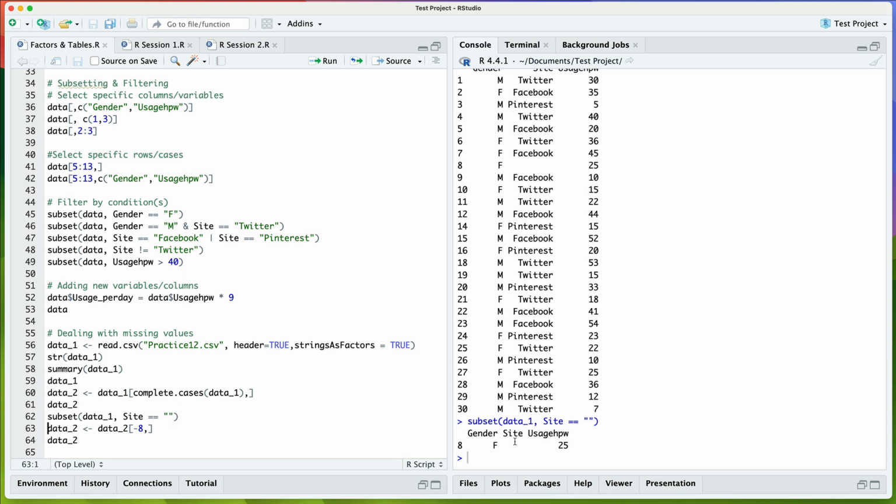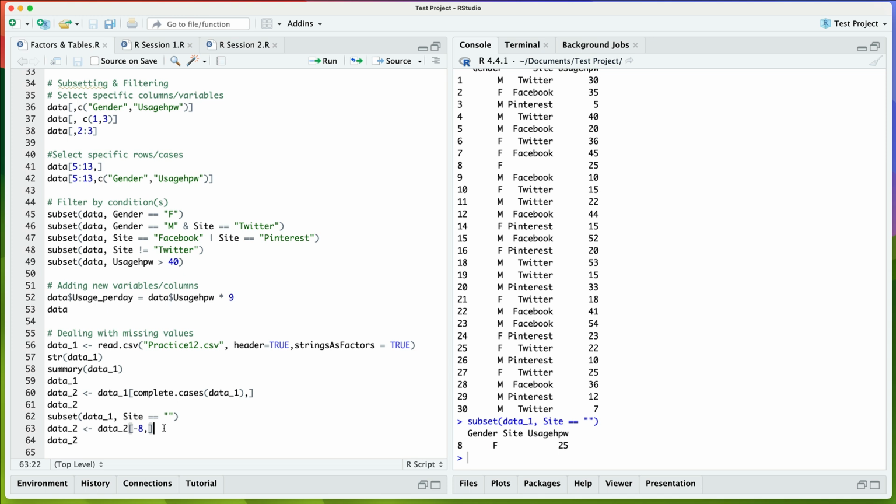So I can now exclude those. How do you do that? You simply use the same matrix type notation I used up here, but you use a minus sign. So this is saying I want all the columns, hence the comma there, but I want to exclude row 8. So that's going to return everything apart from row 8, which is what I want.